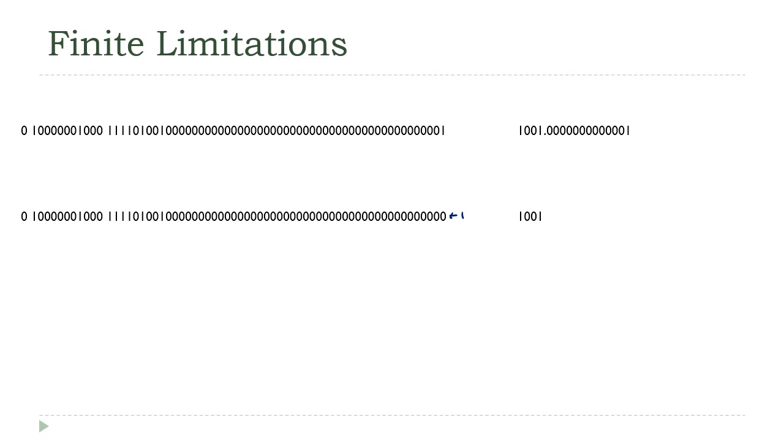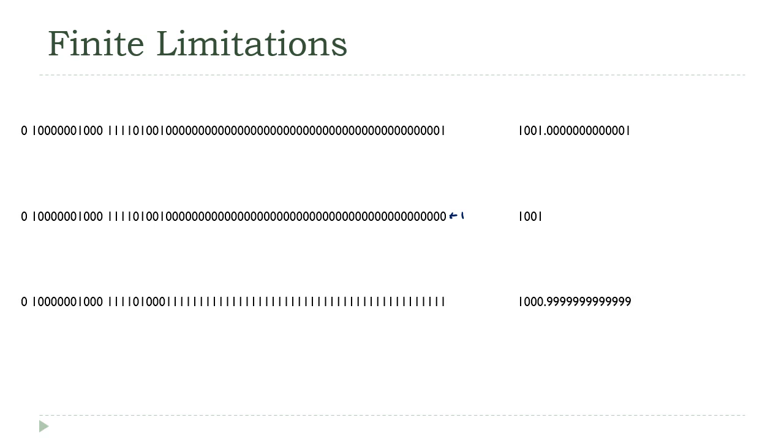Okay, so how about if we go the other way? What's the next number down from this binary representation? Well, if I take this number and instead of adding 1, I subtract 1 from that last digit, we have to do a whole lot of borrowing, because of all those zeros, and we end up with this. If you look really closely, this final 1 became a 0, because I borrowed from that 1. Everybody else afterwards ended up being 1s. And the decimal representation of the number is that number over here with all the 9s in its decimal places.